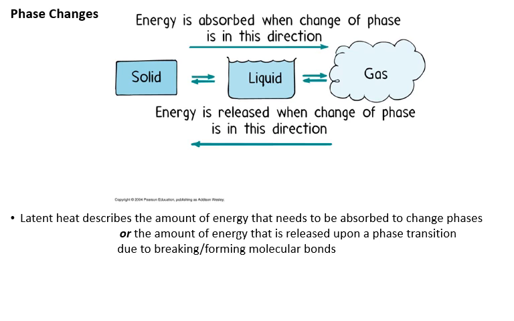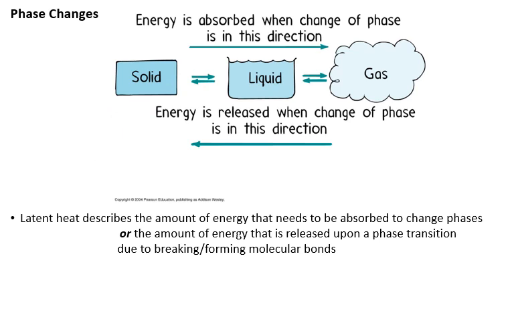The phase change is just going from, for instance, solid to liquid to gas. If you want to go from a solid to a liquid to a gas, you are absorbing energy. If you want to go the other direction, energy is released. A way to remember this is that ice is a solid. If you want to turn it into a liquid, you've got to heat it. If you want to turn it into a gas, you've got to heat it more. So you're absorbing energy, whereas in the other direction, energy is going to be released.